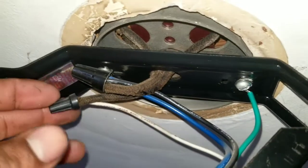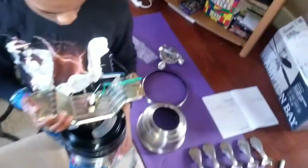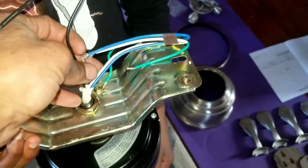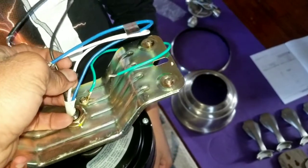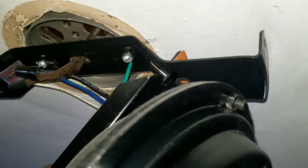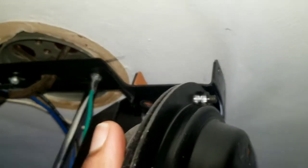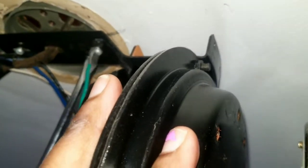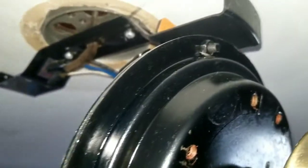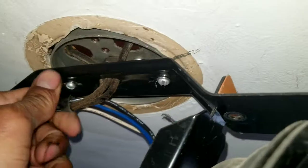It has three wires right here, the white, the blue, the black, and then the ground is green. And the same thing, green wire is ground, the black, the white, and the blue. So first things first, we're going to get the flathead and then we're going to disconnect this green wire here. Push and turn. Alright, so that's down. Hold this. And then you just unscrew this.